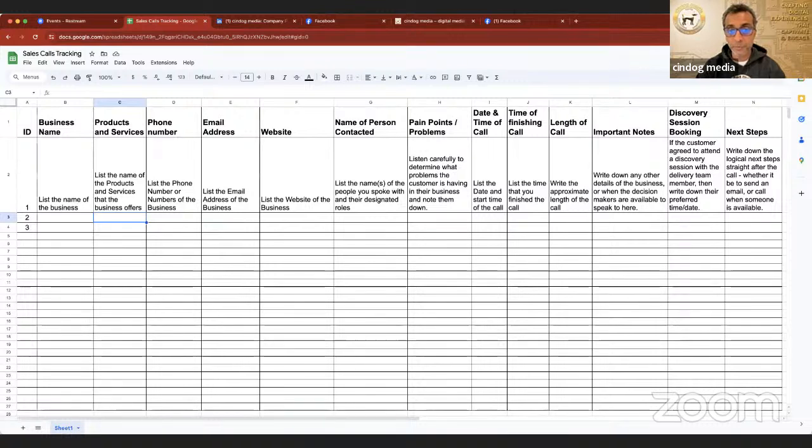Now, this is the important one, and if you go through the sales call script that we went through in the series of 10 videos, I would have mentioned this. It's important because when you first make that call, you're going to talk to what's called the gatekeeper, or the person who looks after the admin side of the business.